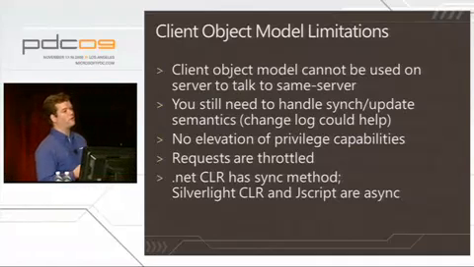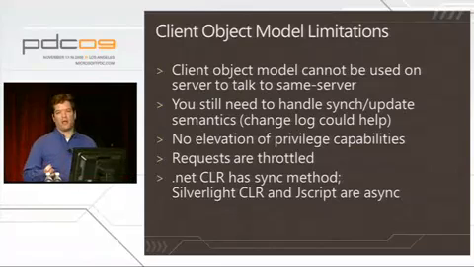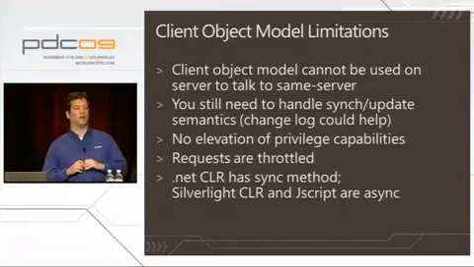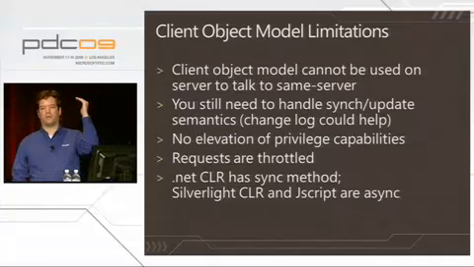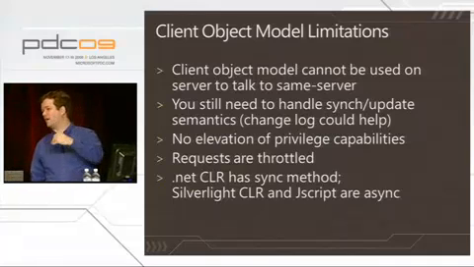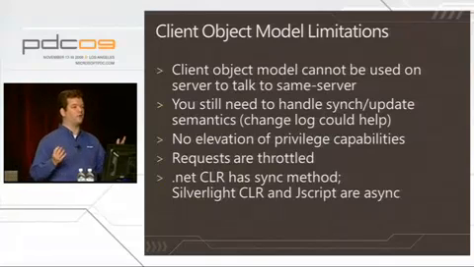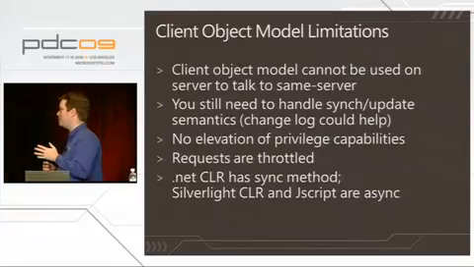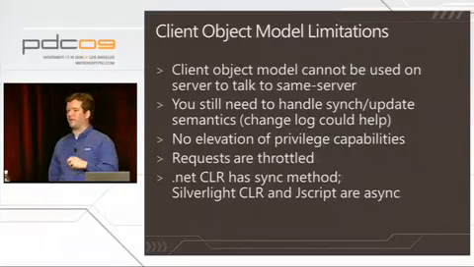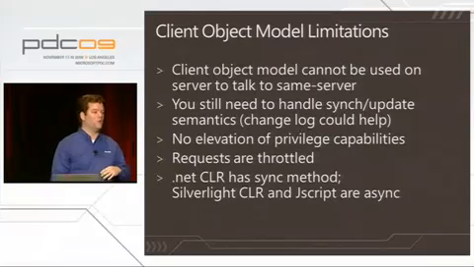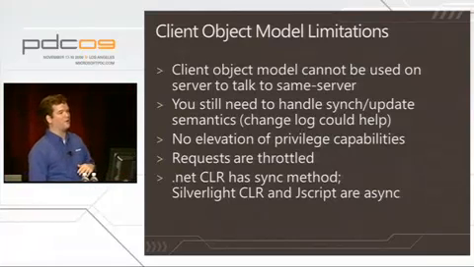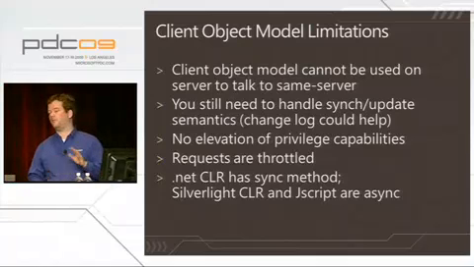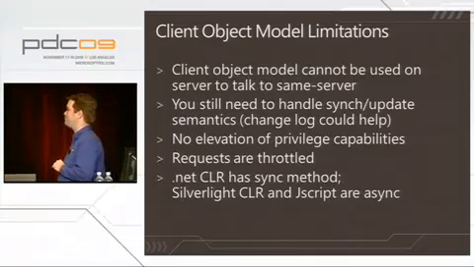And in addition, the overall size of the client OM request will be limited through our WCF channel to, I think it's going to be 64 kilobytes. So if you're enqueuing this request that works on, let's say, 100 objects or 1,000 objects, the overall size of the request will grow, and we'll reject those requests as well. And the other thing that's a bit tricky is the .NET CLR has a synchronous method, ExecuteQuery, for batching these operations, whereas Silverlight CLR and JavaScript are asynchronous. So the unfortunate thing about that is that if you're writing code that works in both places, you might have to adapt them a little bit.